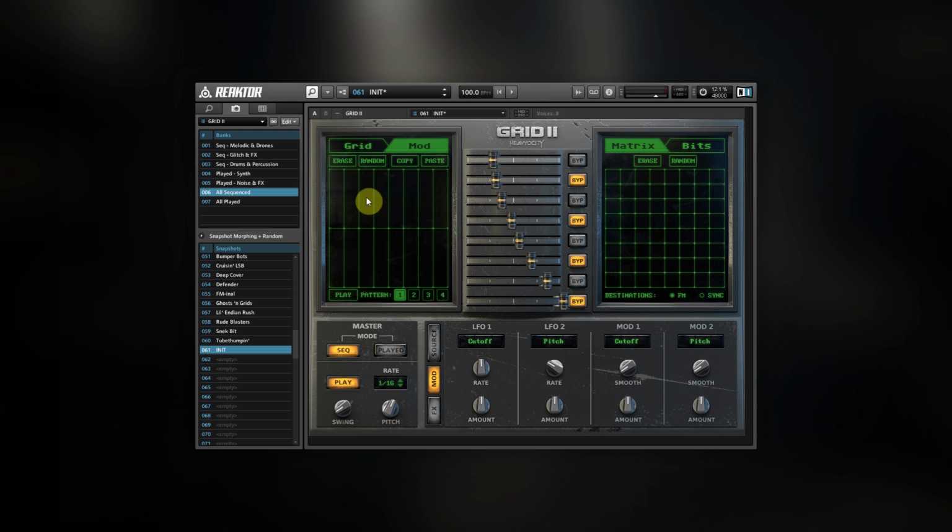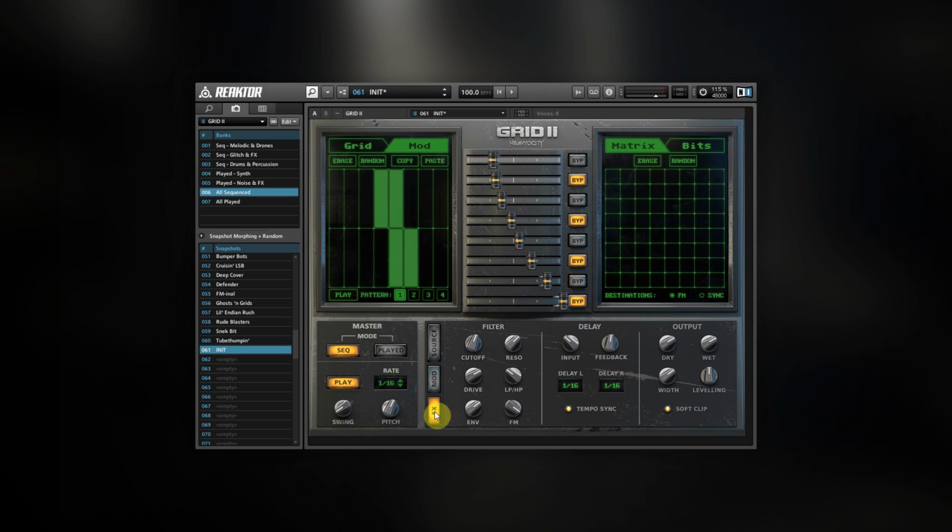So here you can see the modulation sequence, which you can just draw in by clicking and dragging. One of the things that I like to do with the modulation sequences is set them up as a kind of gate. So the value is either off or on. Set up 2 of those like this. And then assign one of them to the delay send and one of them to the delay feedback. Turn them up full. And then turn these down all the way. And we'll set that to 64th notes.